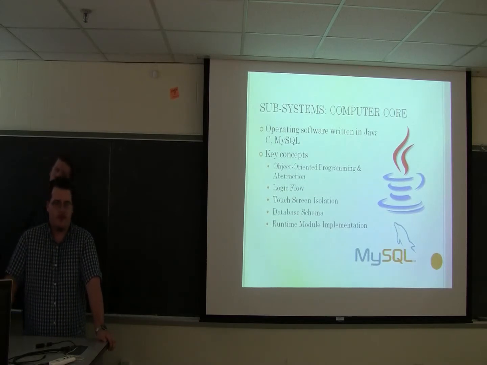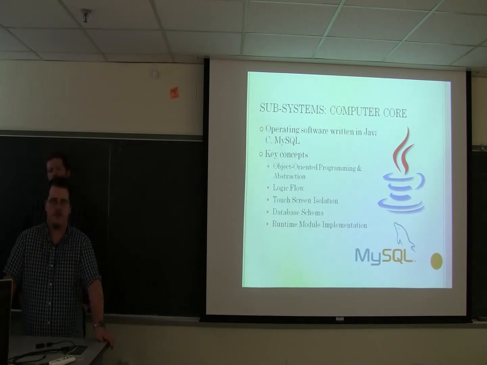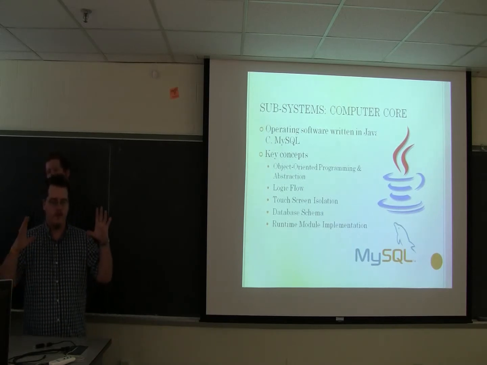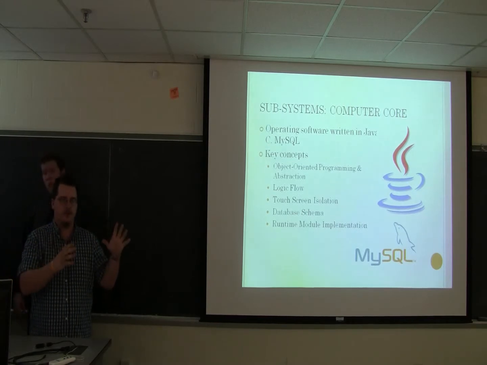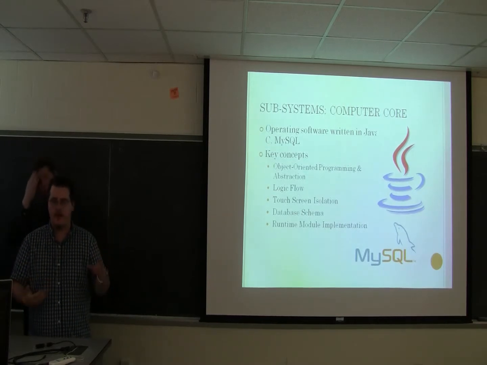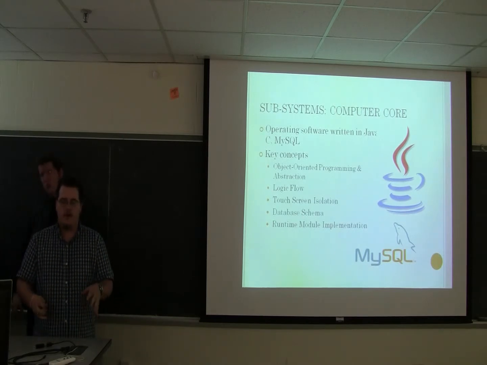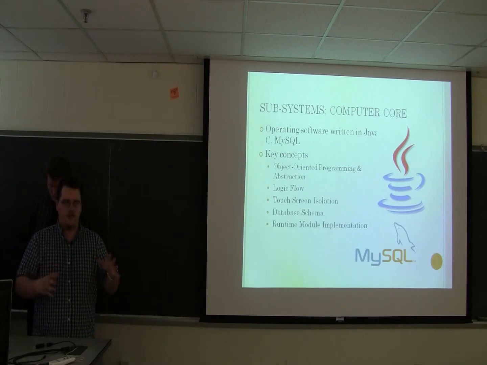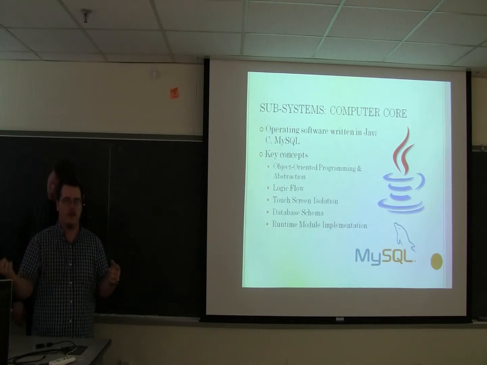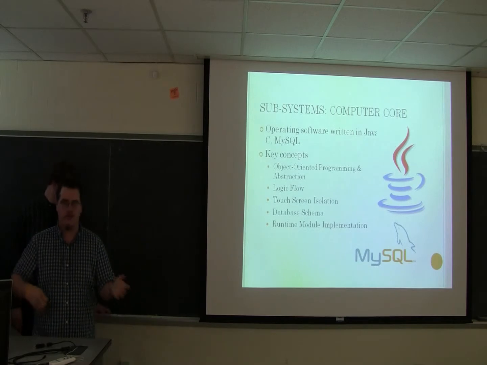If any of you remember back to CS110, CS111, if you took those classes, abstraction is where you have a class that defines the structure of classes that inherit from it. The logic flow is designed so that all objects, all classes intertwine with each other and cross-communicate, such as the database can communicate with the touchscreen, which can communicate with the door lock mechanism, etc., etc.